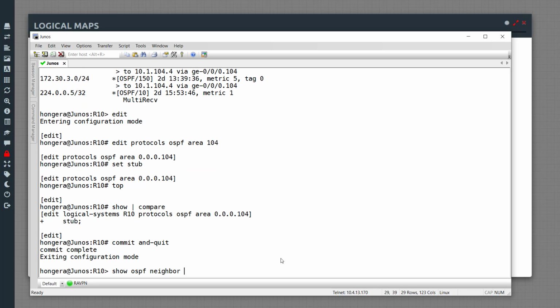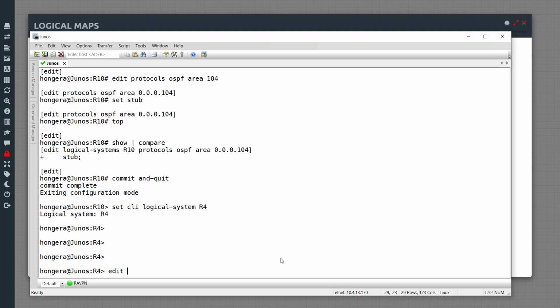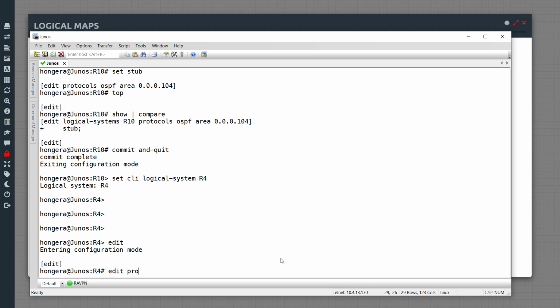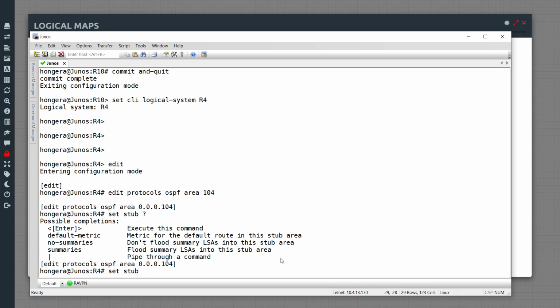And if I go back to R4, edit protocols OSPF area 104, the same way as you did on the stub area. You would say set stub. Here you have to include the keyword no-summaries, because we are also blocking type 3 LSAs.